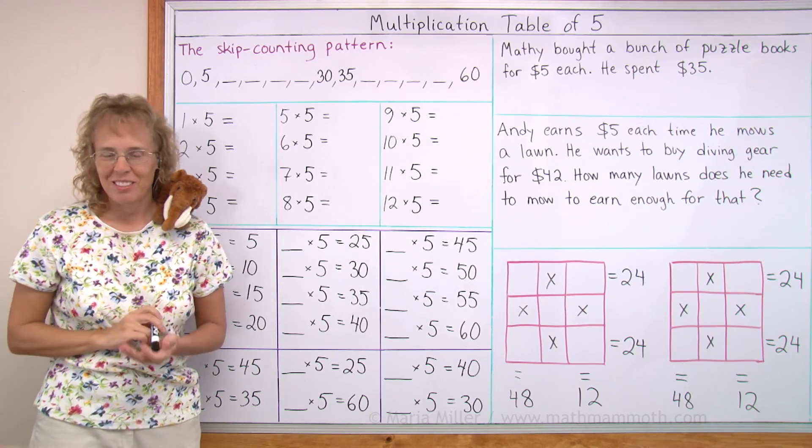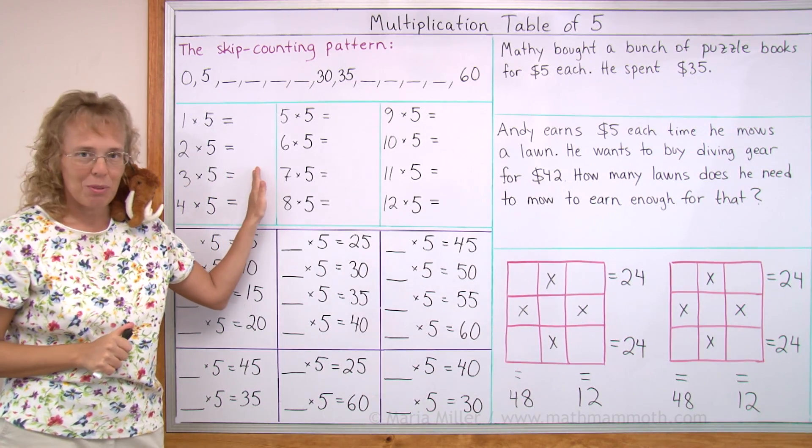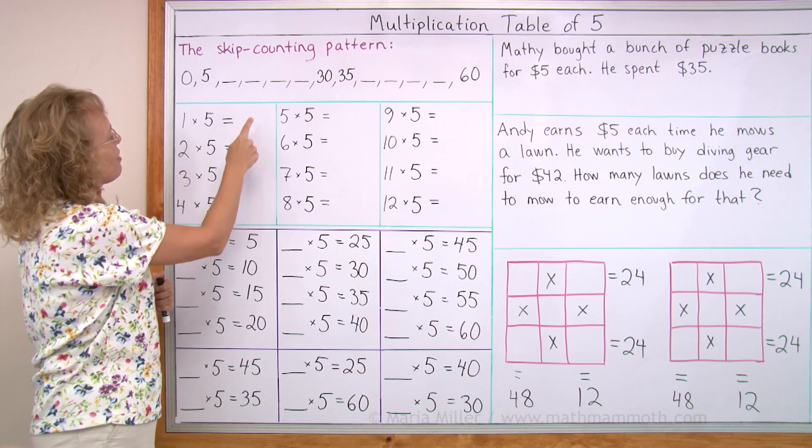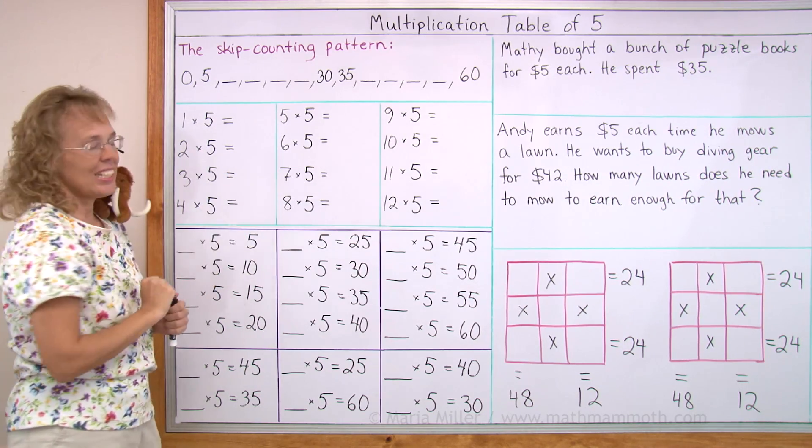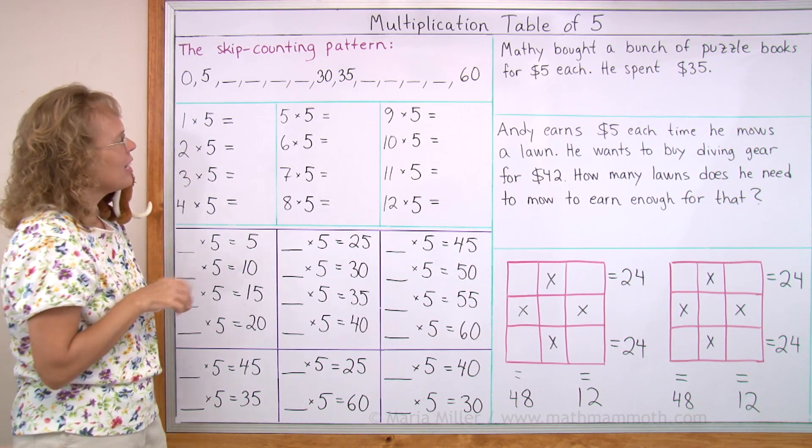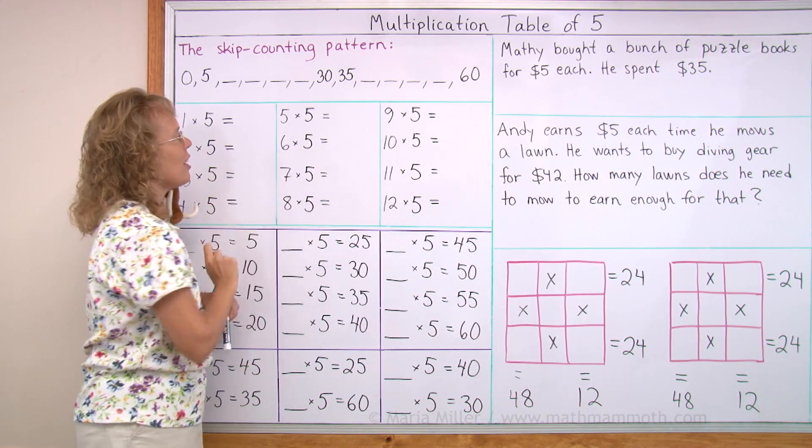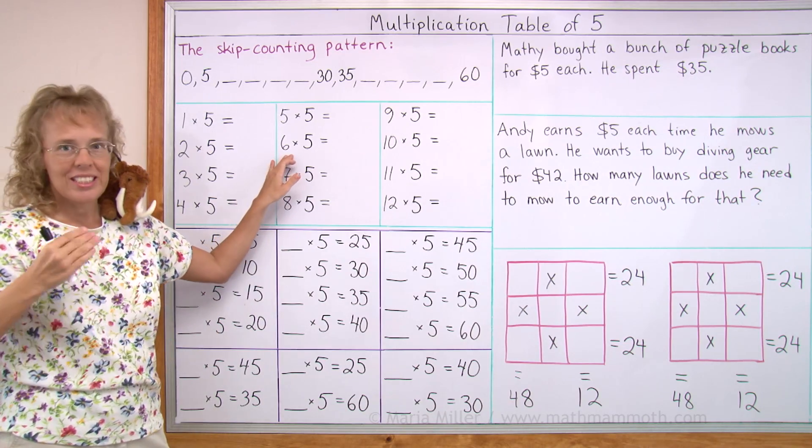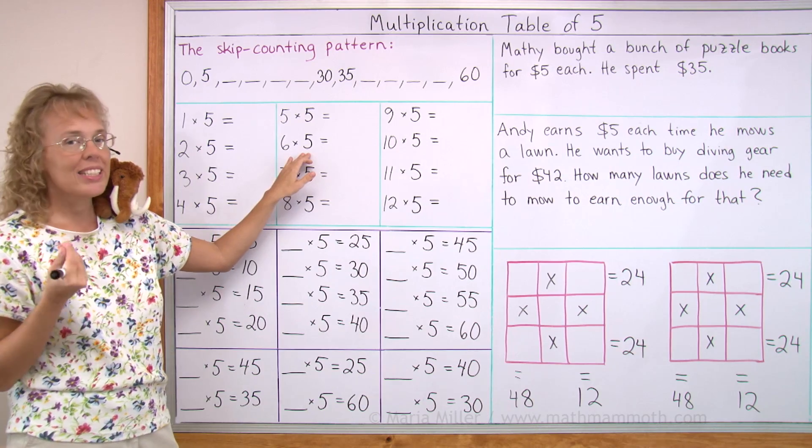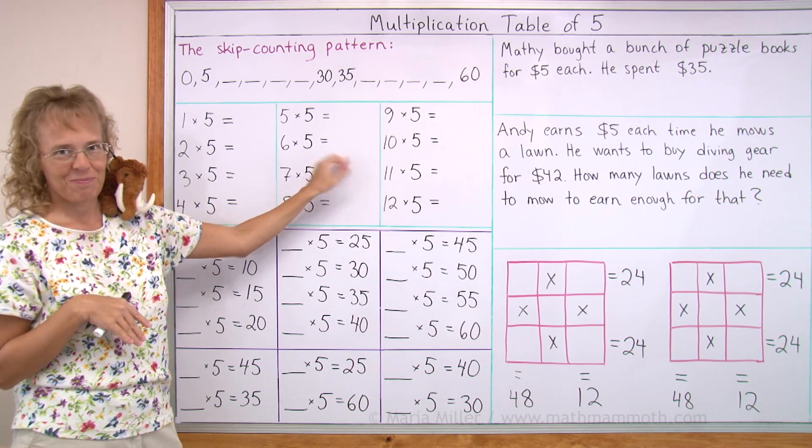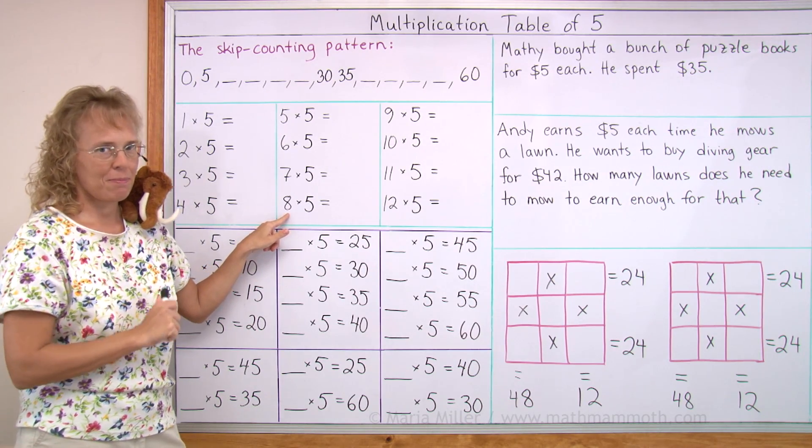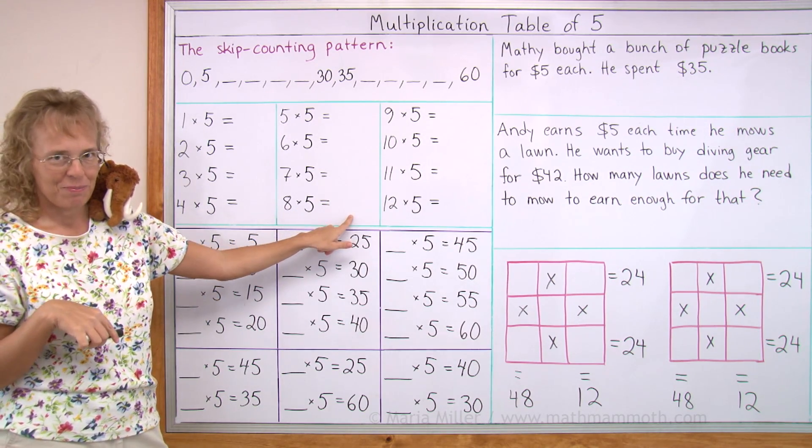Okay, I think we are ready to go on. Here's the multiplication table of 5, and of course the skip counting list goes here: 5, 10, 15, 20, and so on. I also want to tell you a little trick for the table of 5. Let's say, for example, let's take 6 times 5. You can go 6 times 10 and take half of that. 6 times 10 would be 60, half of that is 30. How about 8 times 5? Go 8 times 10, 80, half of that is 40.